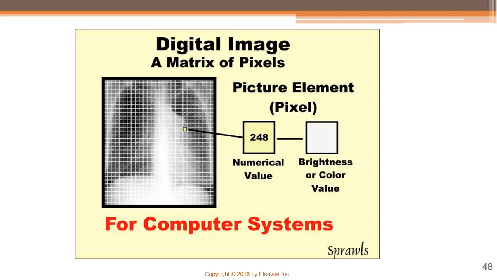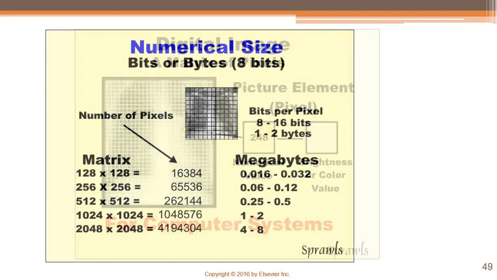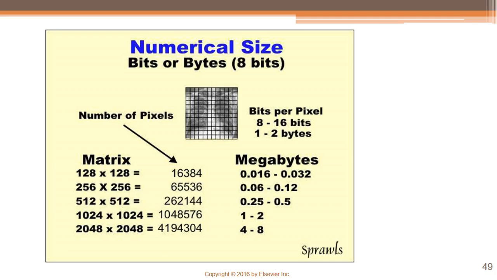Now, when it comes to what you need to know for our quizzes and exams in this class, and then for the registry, you need to know that a digital image is composed of a matrix that is made up of a certain number of pixels. Now, your pixels, here are some other words. The numerical size is the number of bits. 8 bits equals a byte, and we don't go into a lot of this detail in the textbook because it's assumed that you already know that, but you need to make sure that you do know these.